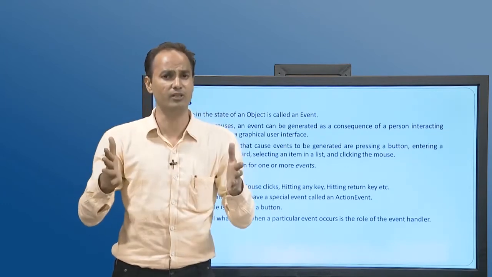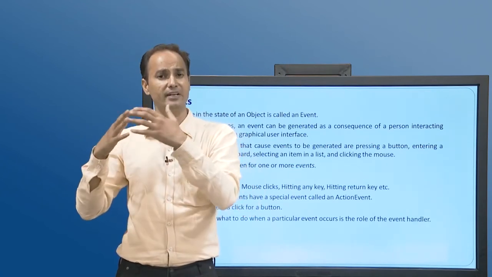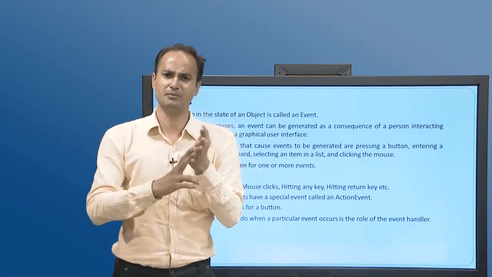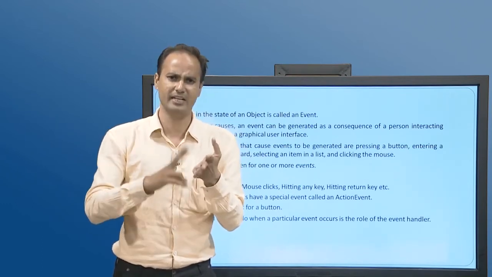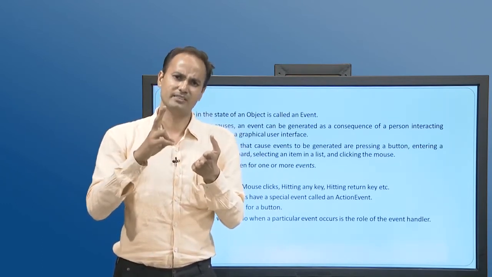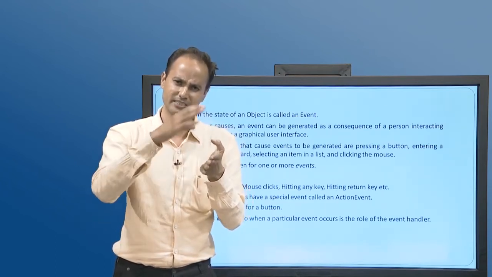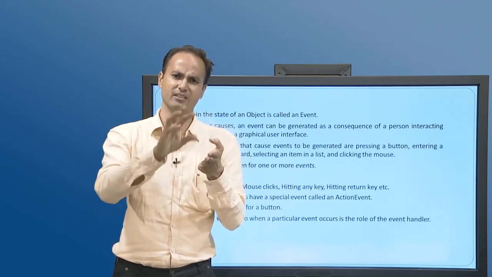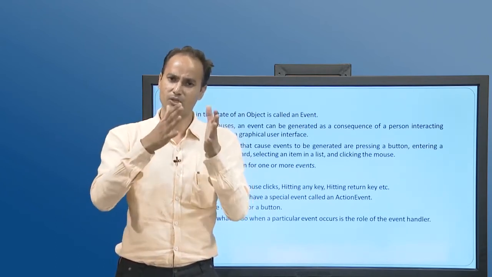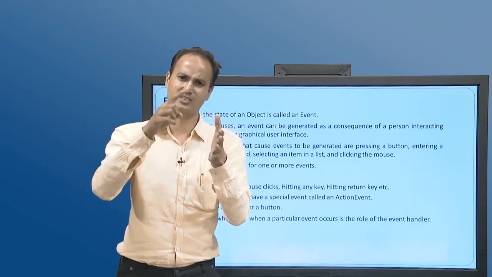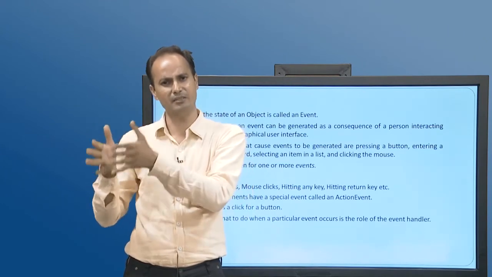But there are a number of Swing components, and for different Swing components there are different events and different event listeners. Let me give an example: for item, there is an item listener and an item event. The item event is fired when a checkbox or radio button is checked or unchecked, or for a list. For such things, checkbox and radio button, the item event is fired, and for the item event there is an item listener.